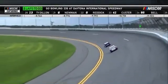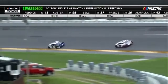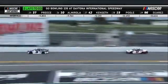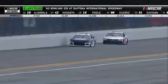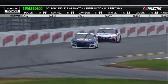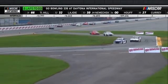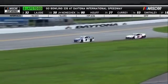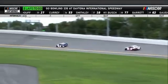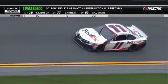And this ain't a sure thing for Chase Elliott by no means. The key for Hamlin is to keep that pressure on, force Chase Elliott into a mistake. Every one of these corners is an opportunity for a mistake. Very challenging road course. 1 lap, 3.6 miles. It's a lot of racetrack. And we saw at Watkins Glen, it wasn't that long ago, where we said all Chase Elliott has to do is not make a mistake.